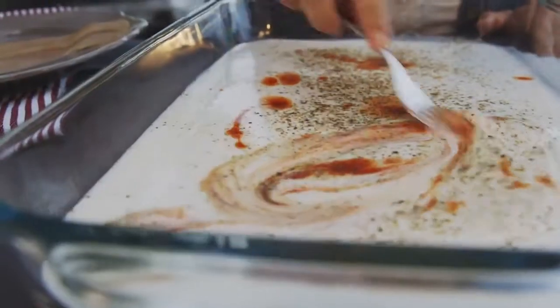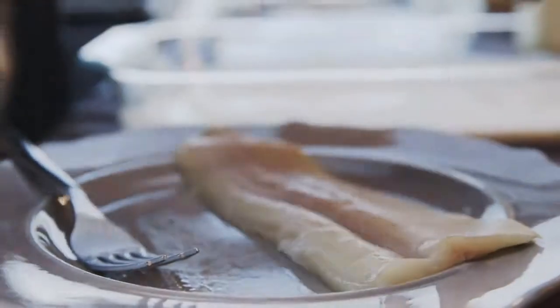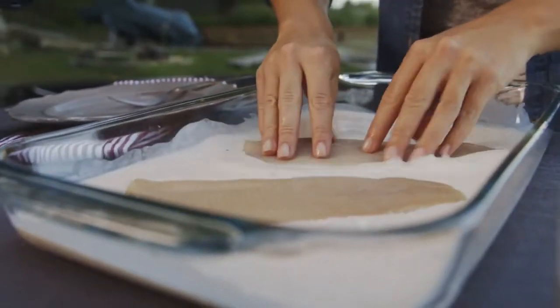And now for just a little salt and pepper. Since trout is a mild fish, this buttermilk, hot sauce, and salt and pepper is really what's gonna give it its flavor. So now I'm gonna put my fillets in, and you wanna make sure and coat both sides. I'm gonna let them soak in here for a couple minutes to make sure that they really absorb those flavors.